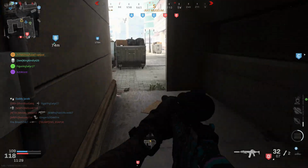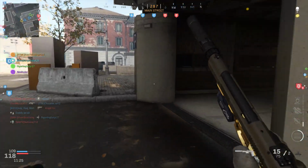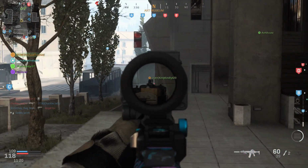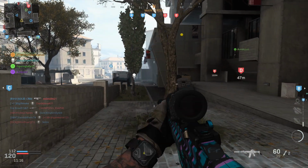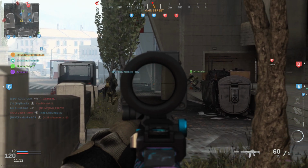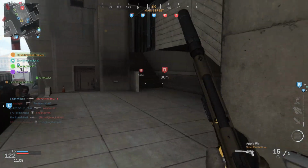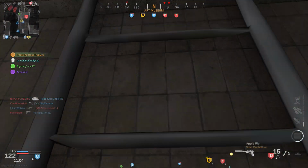The difference between the 50 and 60 is the same aim down sight time, but in exchange, you're getting about 1.5% slower movement speed with that 60 round mag. Obviously in Warzone, any gun, any class setup, you guys know I always recommend the 10 extra mags. But if you are running that SOCOM barrel with that Merc foregrip, trying to get the fastest overall movement speed, I'm going to recommend the 50 round mag on that class setup, just because you're going to get the fastest movement speed possible. And obviously you're trying to get the most kills.